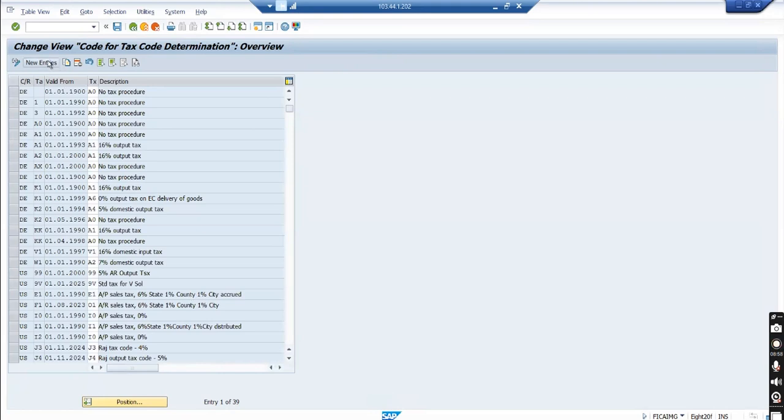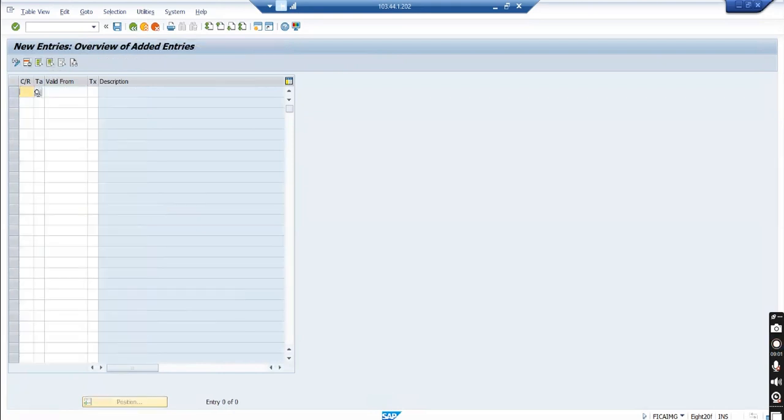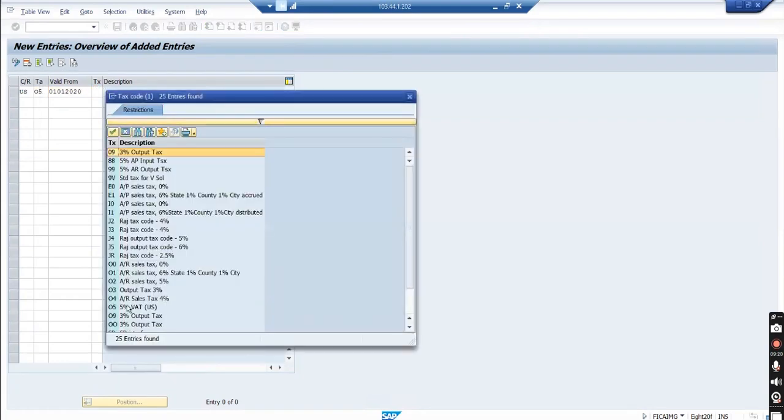Okay, click on new entry, countries, US. Now here we assign a tax account determination. Okay, tax determination on tax account determination. This is our FICA. So here I will assign O5, valid from 01/01/2020, and here I'll assign the tax code that I just created, O5.